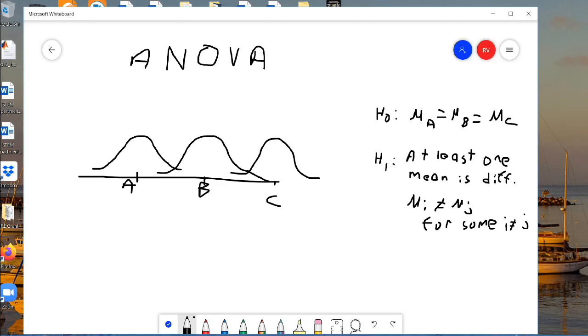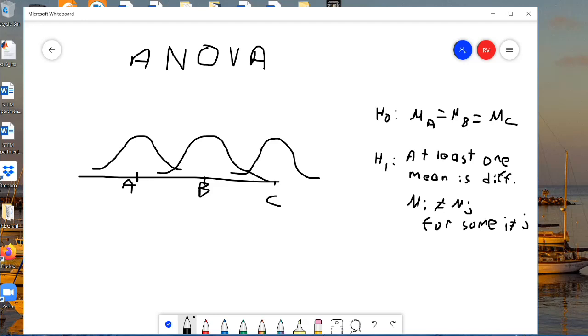So the way in which the analysis of variance works is, first, you're going to make your statement of your hypotheses as usual. And unlike the independent samples t-test, we're going to have more than 2 groups. So we say that the mean of group 1 or A, the mean of group B, and the mean of group C are all equal to each other under the null hypothesis. There's no difference between these groups. And then the alternative is that at least one of them is different. They don't all have to be different. B and C could be the same, but A could be different, in order to accept the alternative, which means that we're rejecting the null hypothesis.